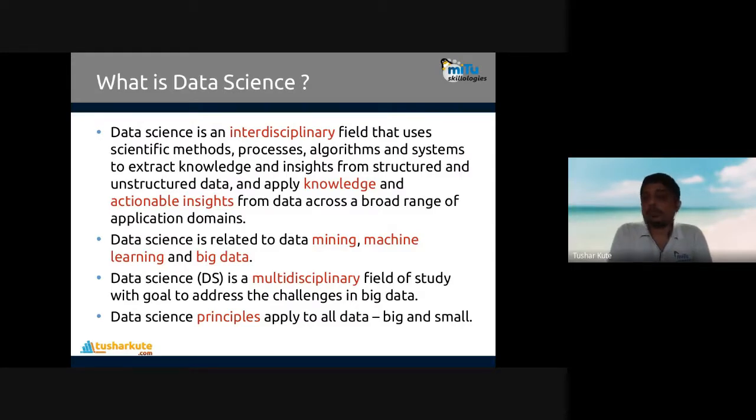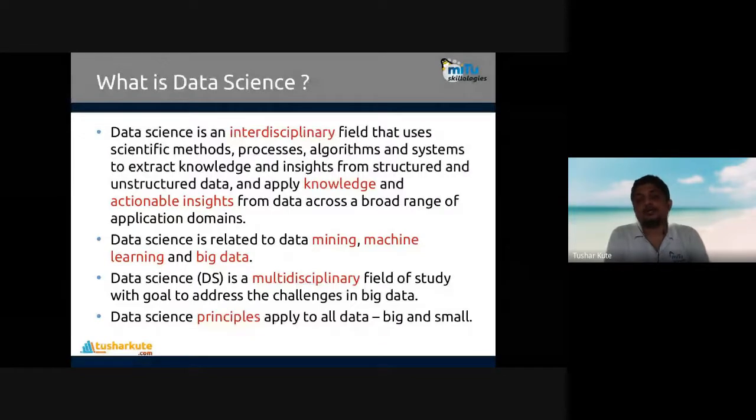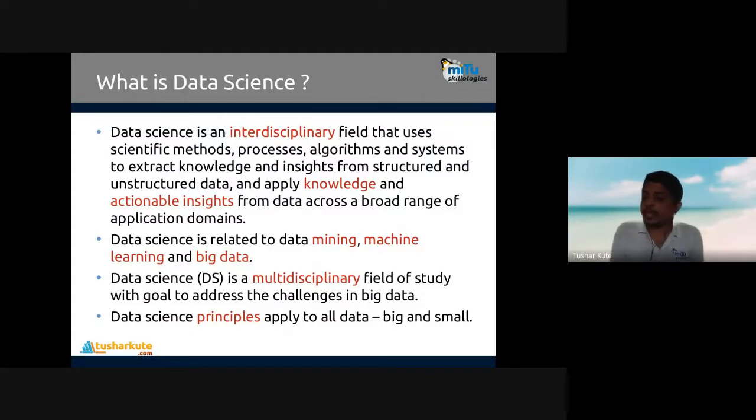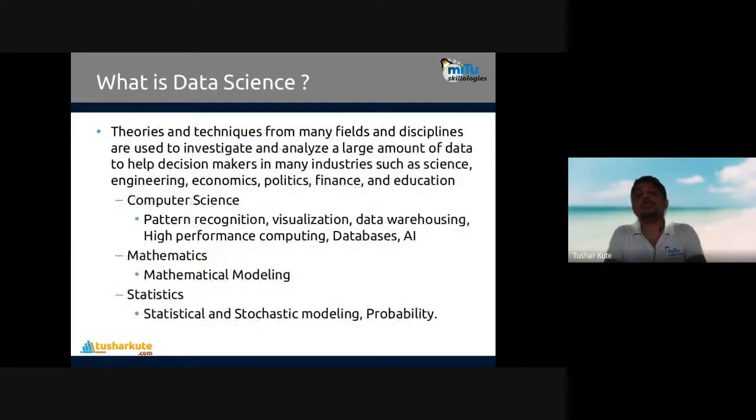Okay, and it's multidisciplinary, not only data input, data analysis, and generated results. It's not like that. A huge number of disciplines and different branches come under data science, which are required at various stages of development. See, science is always multidisciplinary. If you talk about general science or social science or any other science, it's already multiple disciplines. Data science also has multiple disciplines, and all of their knowledge will be required at various stages of development in the actual application areas. And these principles are applicable to all, whether you use big data or small data.